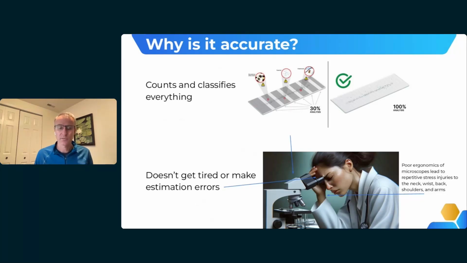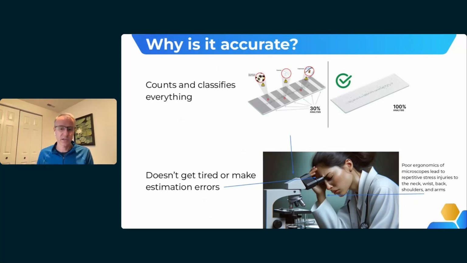Also, because it's a computer process, it doesn't get tired. It doesn't get hungry. It's very consistent from hour to hour, from day to day. And so the results show that consistency. Also, it turns out that when counting and classifying large numbers of objects in a population, it is a difficult task to accurately estimate relative ratios or total counts.